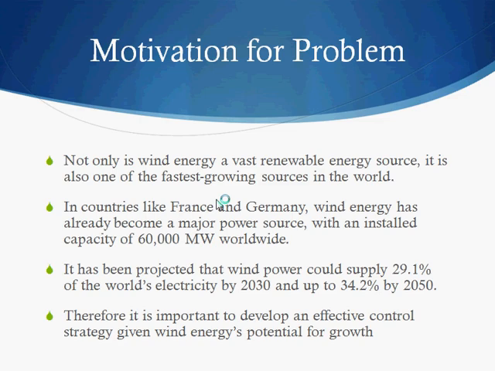Variable speed energy systems are increasing their market share because changes in wind speed can be tracked by changing shaft speed. As a result, optimal power generation can be maintained. And as I mentioned in the previous slide, wind energy is renewable and clean compared to fossil fuels. How would I approach this problem?